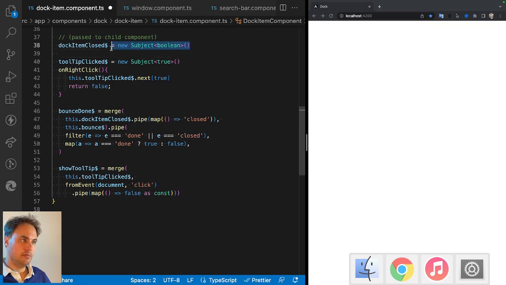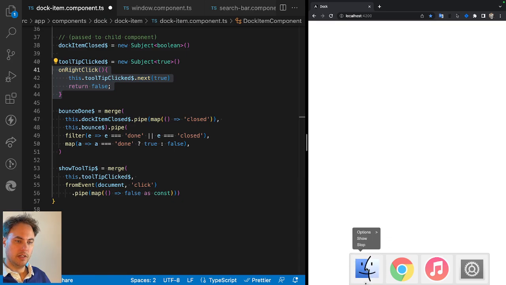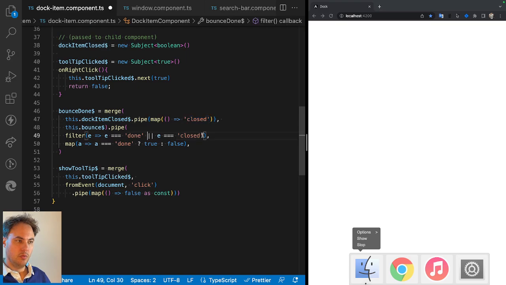It's a subject of Boolean, docItemClosed. We have an on right click right here, and then this component is triggered down in a child to map to closed, and whenever closed happens, it in the end maps to false here.